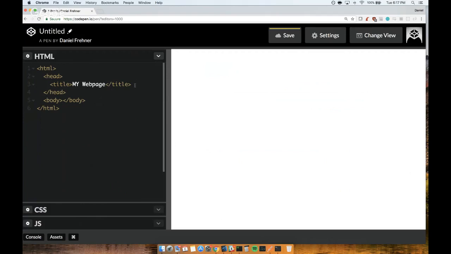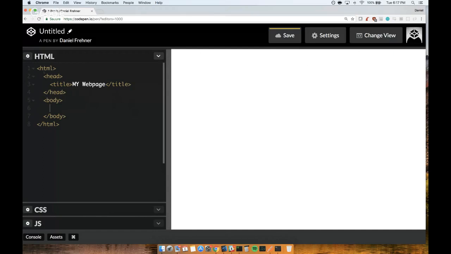Also, it's where we can inject dependencies for JavaScript and CSS, which we're going to talk a little bit about today, and we'll continue talking about how to bring JavaScript files in a couple of weeks from now. But that's our head, so that's all the data that we need to load the web page. Our body is where all of the stuff that we're going to see on our screen is going to go.